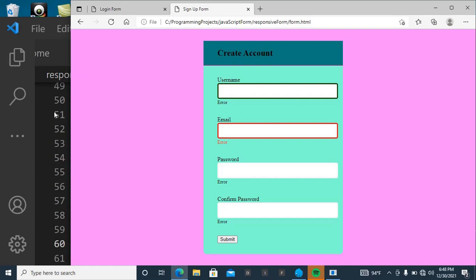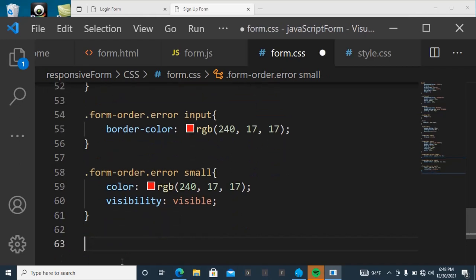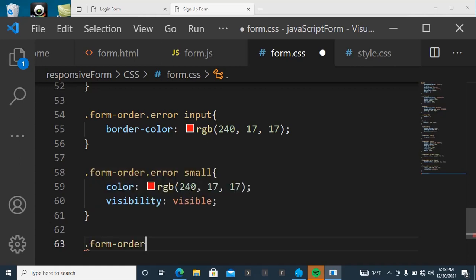Okay, after that we now want to style the small, not under error again now. So generally we want it to be dot form order then we say small.